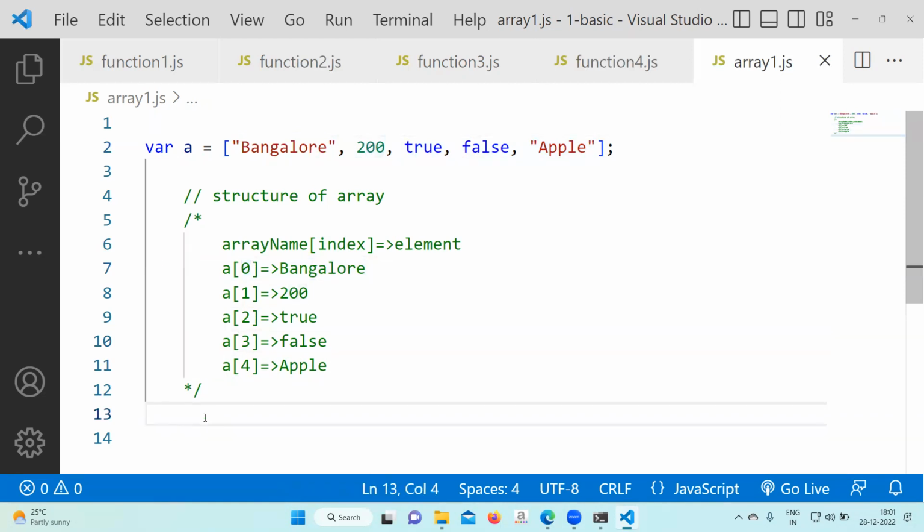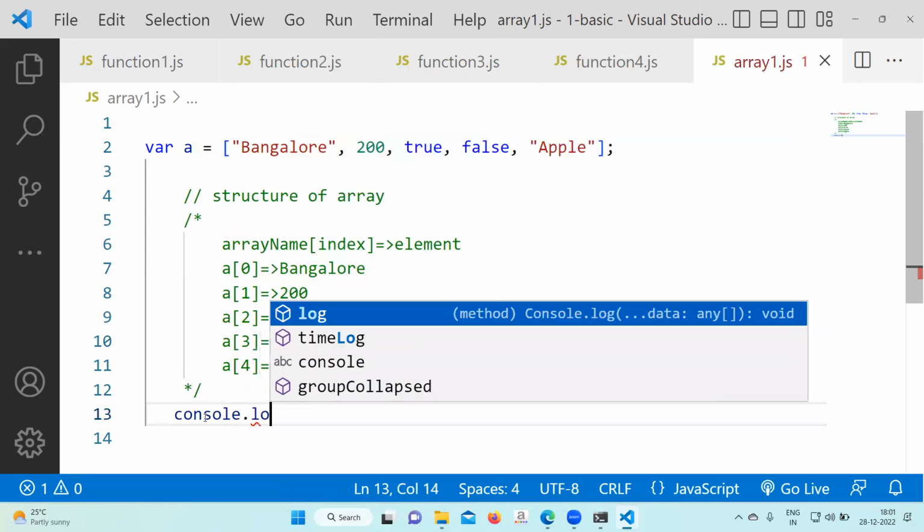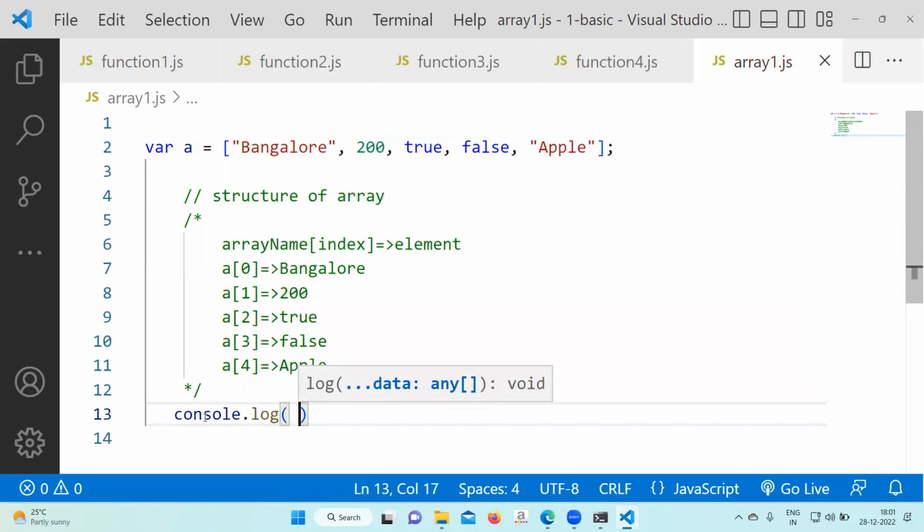Now, if you want to print, assume, true, the question is where is the true? True is inside A only, but what is the address of true? Available on 2. Correct. So it will give you 0, 1, 2.